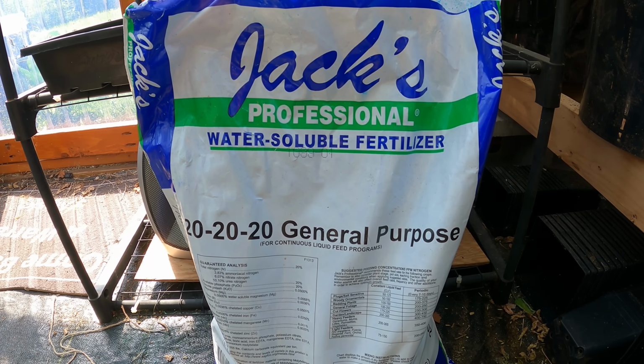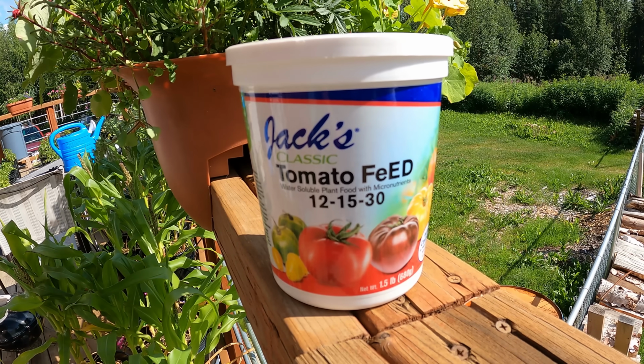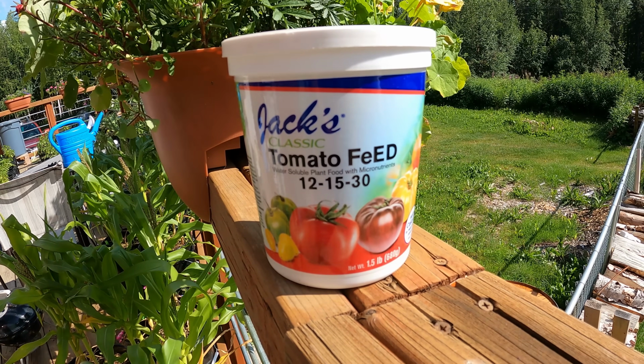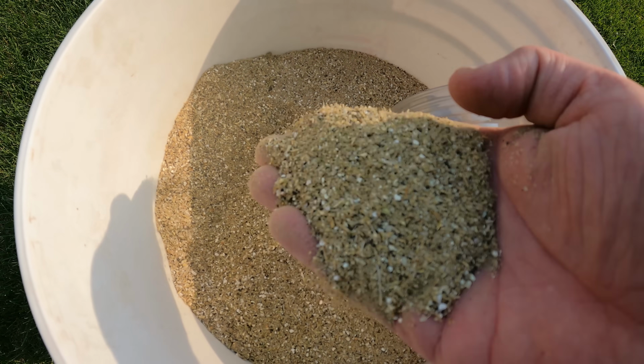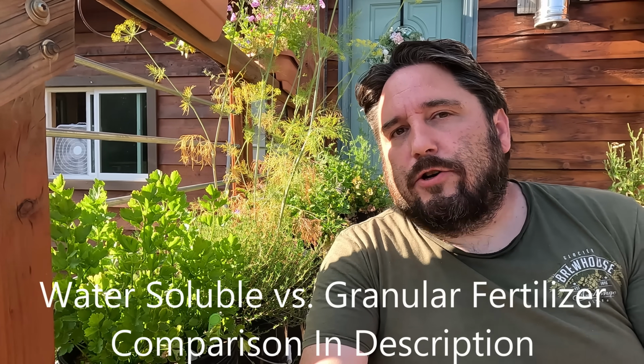The best solution to this, obviously, is regular applications of fertilizer. We really like using water-soluble fertilizers and regular, almost weekly applications of that on our container gardens because it ensures a constant availability of nutrition. You can also use granular fertilizers infused into the soil when you build your container garden, and this allows you a very long-term approach and typically long-term access to nutrients. But it's always important when you're container gardening to be on the lookout for nutritional deficiencies, as it can be an early sign that your plants have exhausted the available nutrition and it needs to be supplemented further.